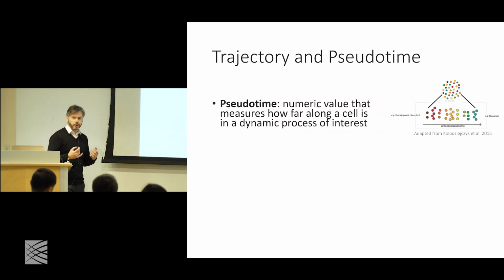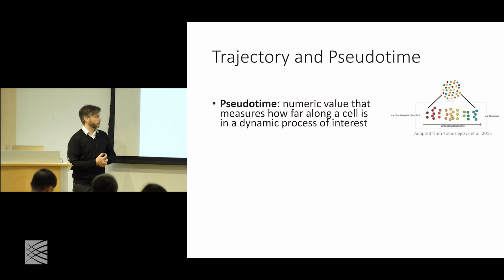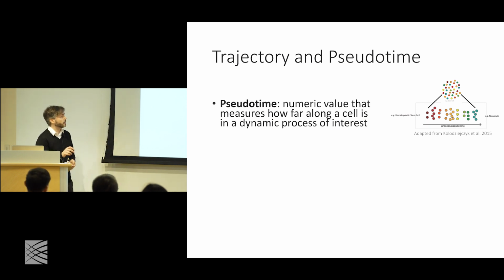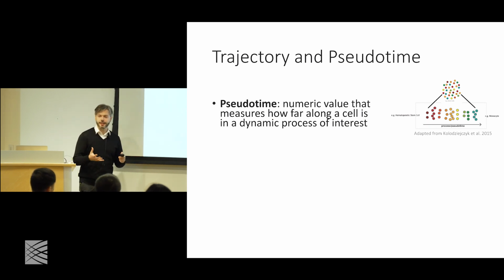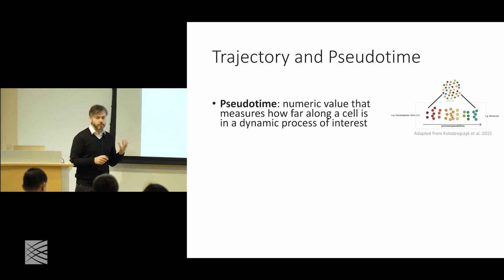Another important definition that we need for trajectory inference is the concept of pseudotime. Usually when you measure your cells, the time of the measurement is not in sync with the time of development. Let me give you an example. Imagine that you sample cells from your bone marrow, so you take blood cells, and what you will observe is that you have a mixed population. You have all the cell types.